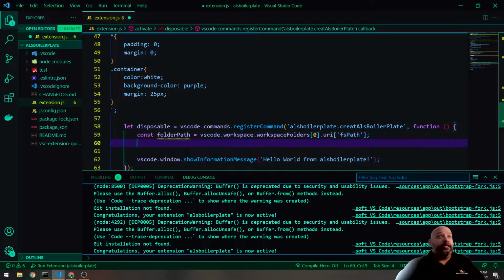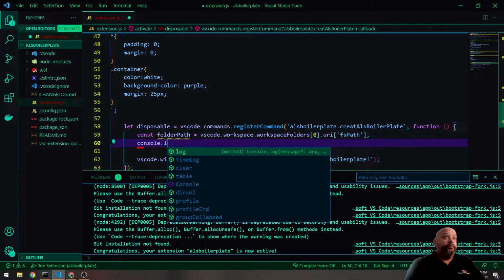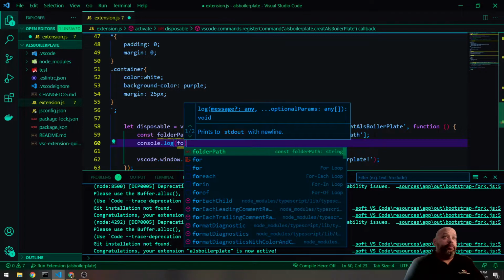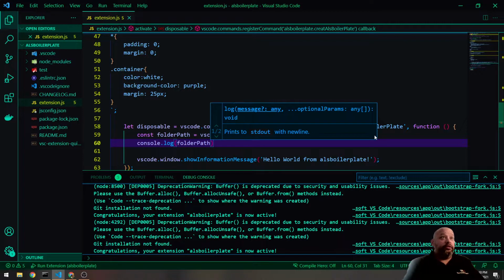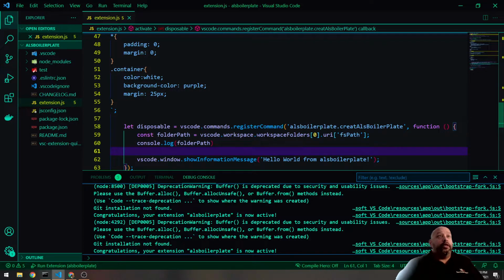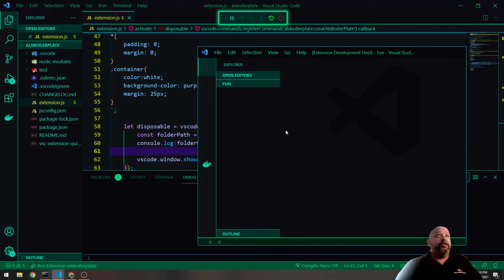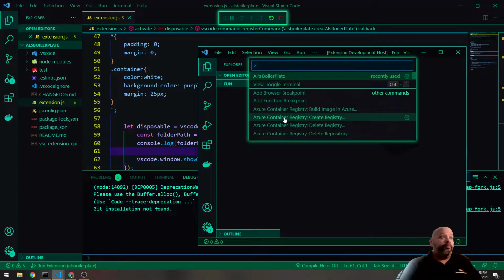And like that, and then we're gonna console log it, and then folder path, right? The heck with it. Let's just do that, right? This is right. Okay, so folder path. So we gotta press F5 again. Get this Control Shift P. Now you see it's got problems, but that's just because things weren't declared and it wasn't used.